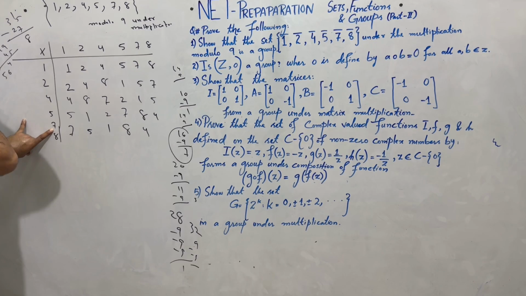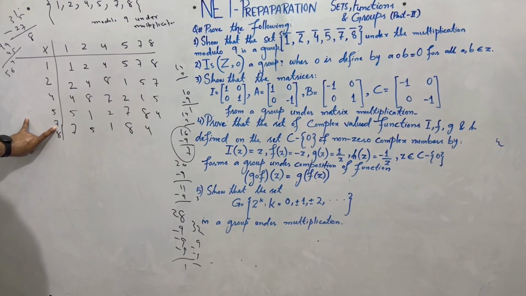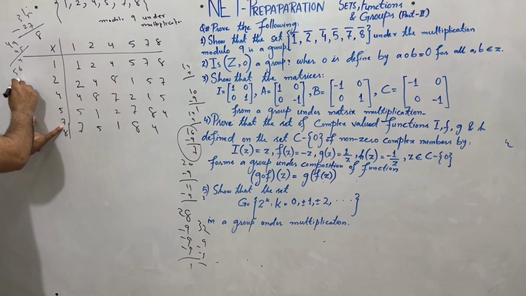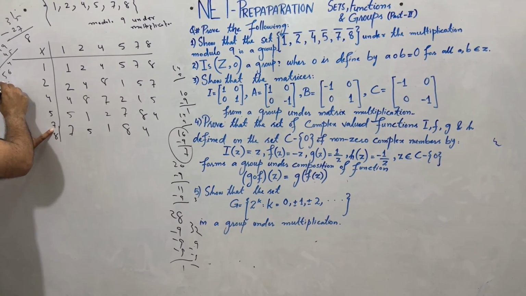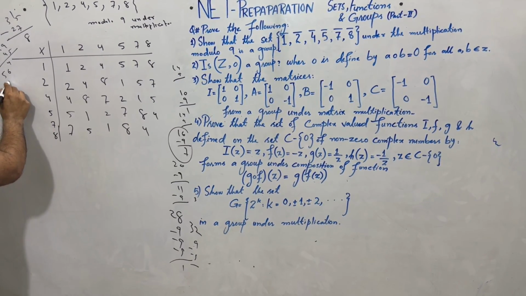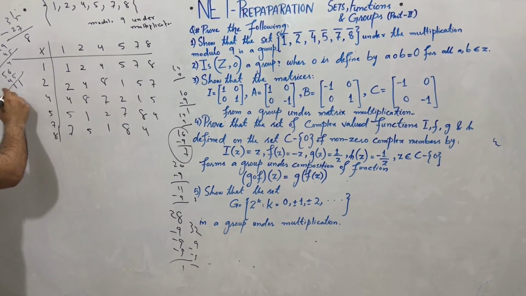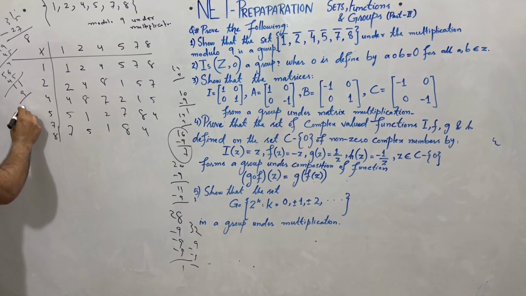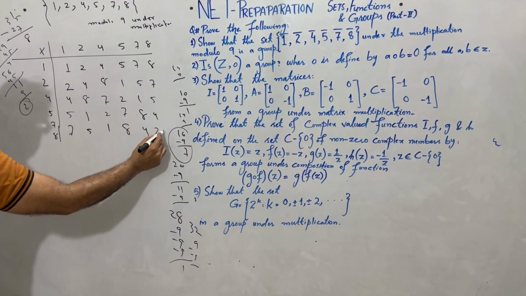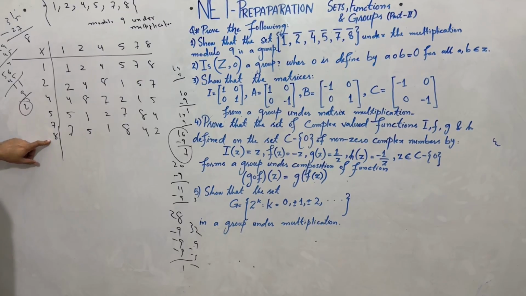Keep on subtracting. 9 times 5 is 45, and 9 times 6 is 54. But it's modulo 9, so 56 minus 54 gives 2. That's mine too. Similarly, the column of 8 is to be completed. 1 times 8 is 8.